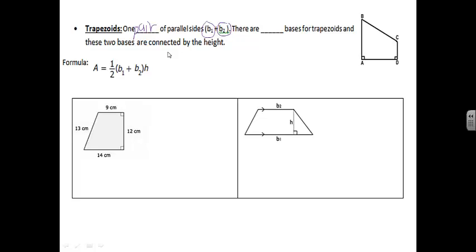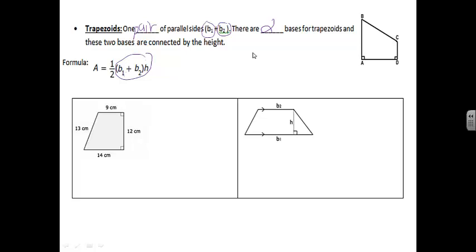Now I know that we've never really seen something that looks like this in our formula. Okay, so this is when you look at it and go, whoa, that looks really confusing. But if you go step by step, it's really, really easy. Okay, there are 2 bases for trapezoids, okay? And everything else we've only had one base that we had to pick from, but now we have 2. So that's why we have 2 bases. One's labeled base 1 and one's labeled base 2. Either way, it doesn't matter, these can flip-flop, okay?